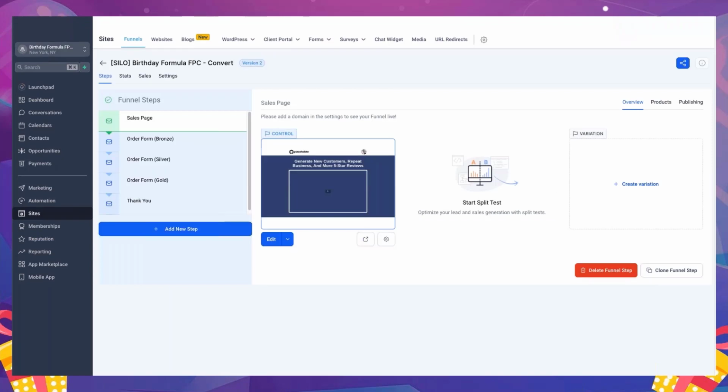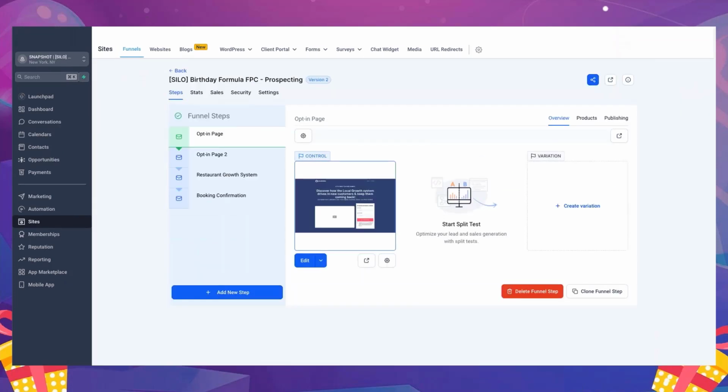The Birthday Formula FPC Convert funnel pages are aligned with the Convert workflows. These pages are where leads can select and purchase a package from you. The Birthday Formula FPC Prospecting funnel pages work in conjunction with the lead workflows and Nurture and Engage workflows.